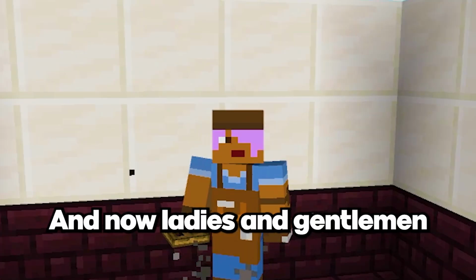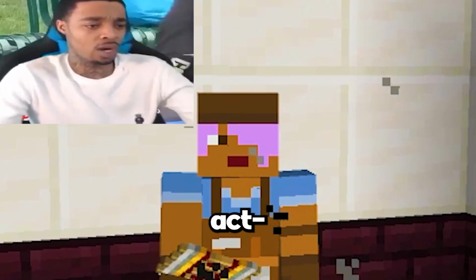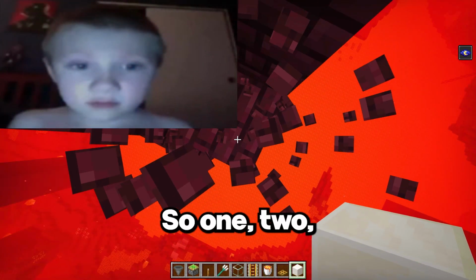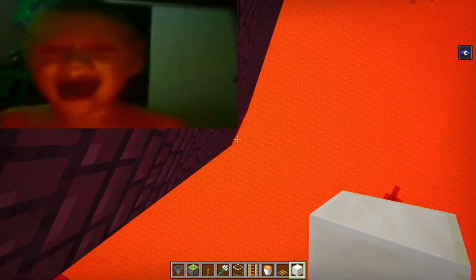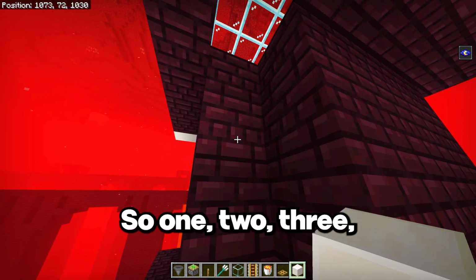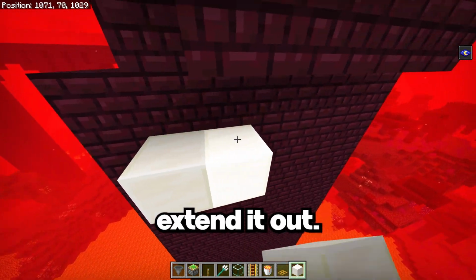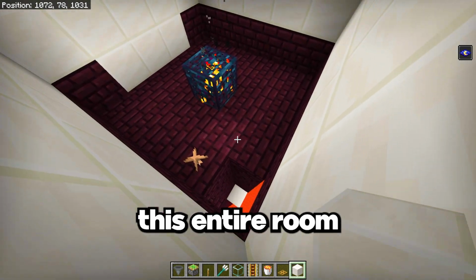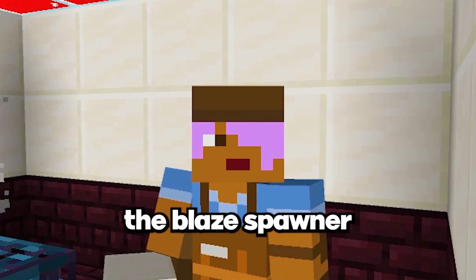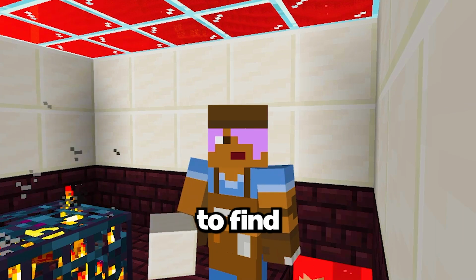And now, ladies and gentlemen, we're gonna start digging. Digging is one of my favorite things. You're gonna go inside, and I want you to go down 6 blocks. So 1, 2, 3, 4. And obviously, make sure you don't fall into lava. But as I was saying, so 1, 2, 3, 4, 5, and 6, and then you can extend it out. And now you need to dig this entire room 6 blocks down, but obviously don't get rid of the blaze spawner. If you break the blaze spawner, I'm gonna search for you. I'm gonna find you, and I'm not gonna do anything, but you just need to find another blaze spawner.